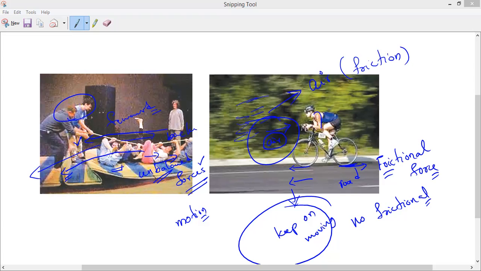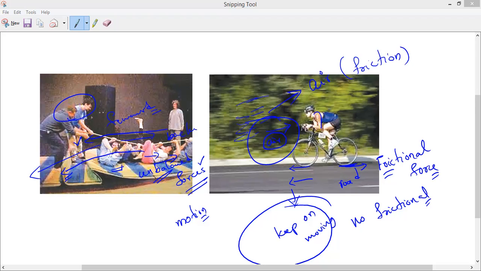So this is what we used to call unbalanced forces. If you want to move an object, or if you want to bring the body to rest, which forces are needed? Balanced or unbalanced forces? Everyone? We need unbalanced forces only. But actually, I am trying to move the object. I am saying that force is applied. Which force is applied? Balanced or unbalanced forces?